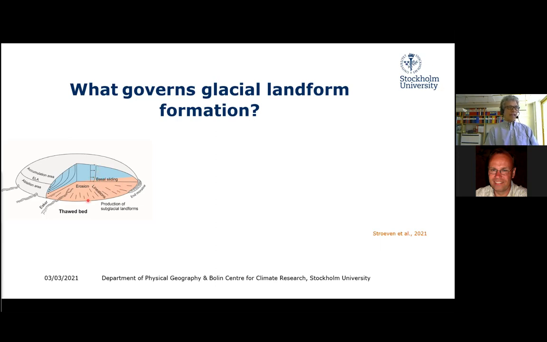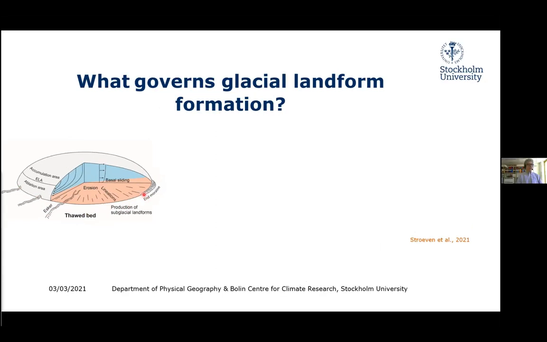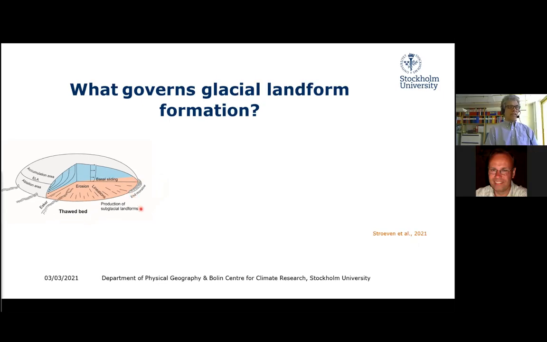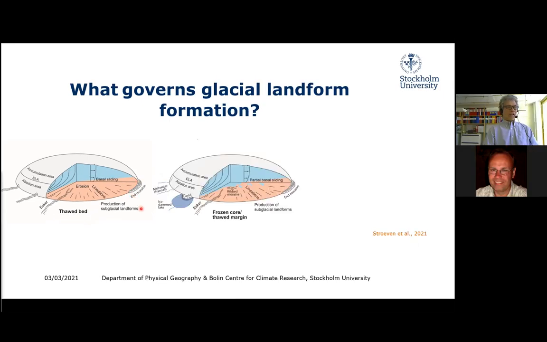And as the ice is sliding across the landscape, a lot of landforms are being formed. We're going to go through some of these, and which ones are important for us to understand. You'll remember as we go through that we look at lineation systems, we look at eskers, which are sediments deposited in subglacial tunnels. And here you see some of those represented. And maybe there's a pile of dirt at the end of the ice sheet, and we call that an end moraine.